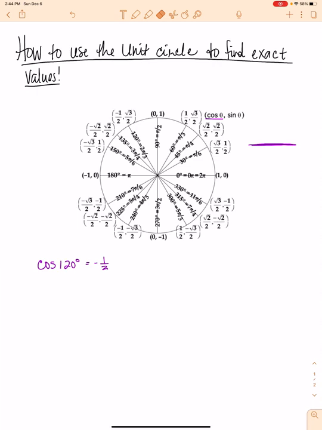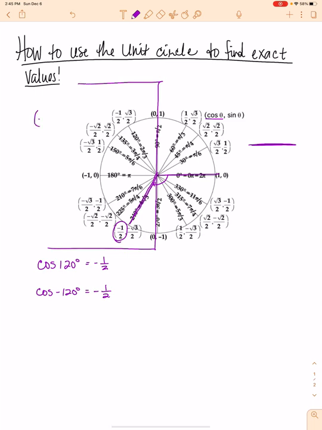All right, now let's talk about something like this. Let's look at the cosine of -120 degrees. Well, now we're going to move the same amount of space, but now we're going to move in the negative direction. So starting here, and we're moving, that's -90 plus another 30 degrees is right here. That is -120 degrees, and the cosine value is the same at -1/2. It's the same because on this side of the circle, all of the x values are negative. So that's why that looks that way.